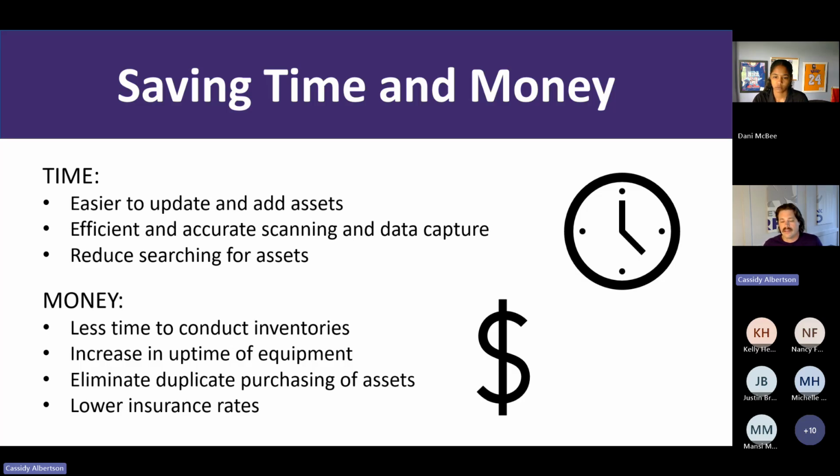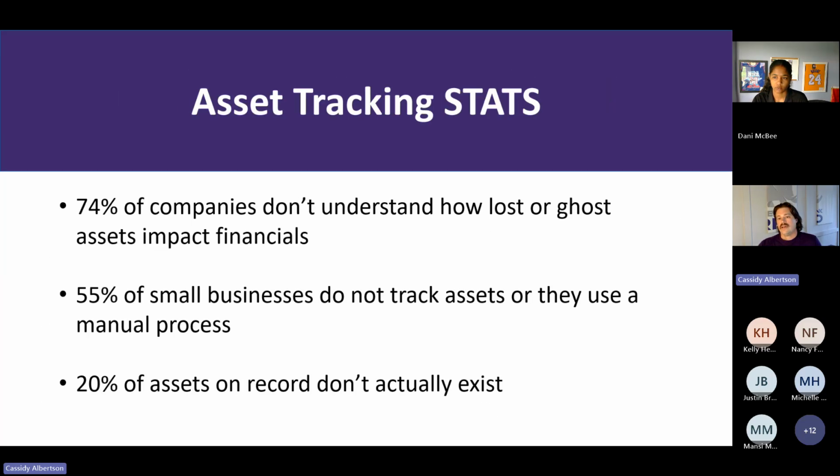I think it's important to understand that saving time is not the only way to save money, but it's also understanding where your assets are, how many you have, and when they're ready to be disposed of. And the stats behind that: 74% of companies don't understand how lost assets actually impact them. There's a bunch of use cases out there where you buy something, it gets lost somewhere, and you don't understand the entire scope of how that impacted your business.